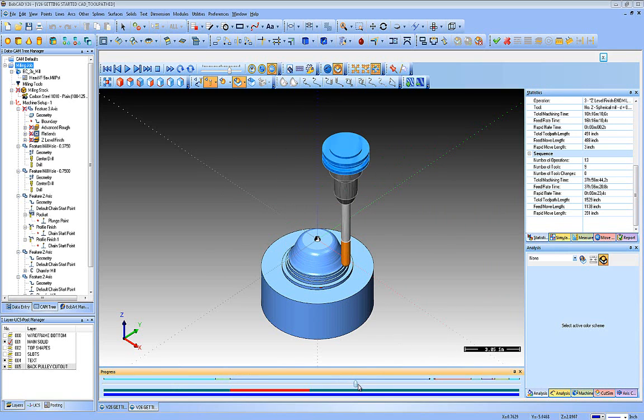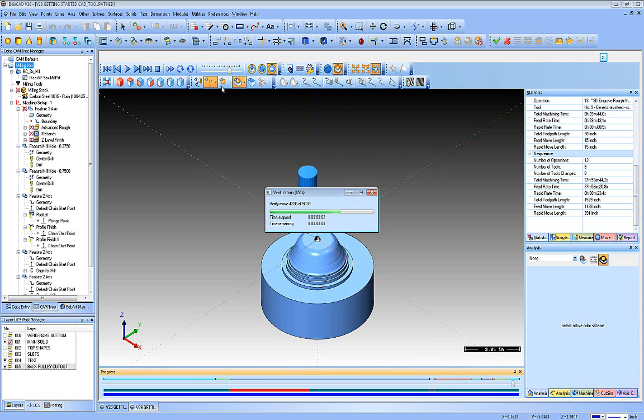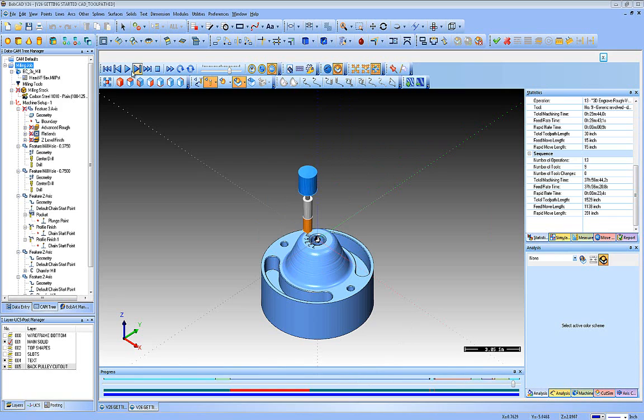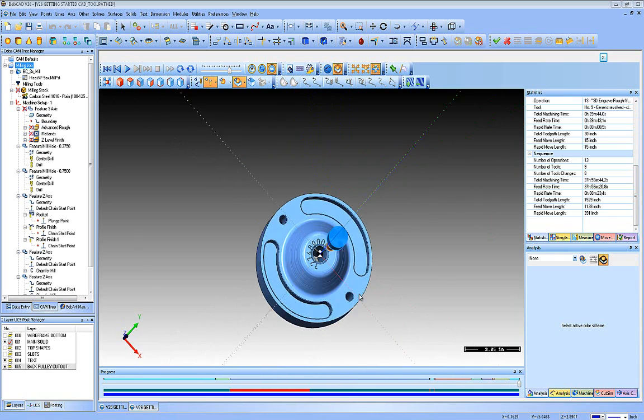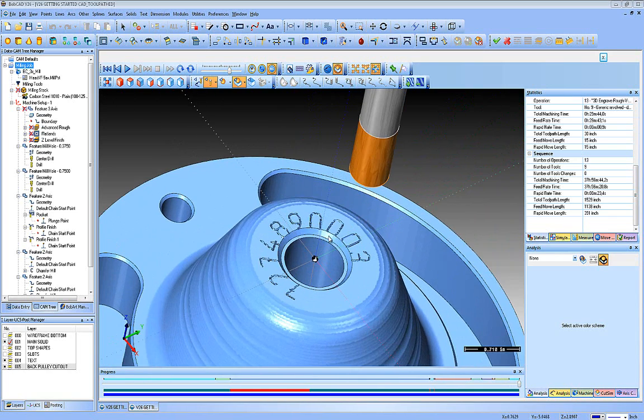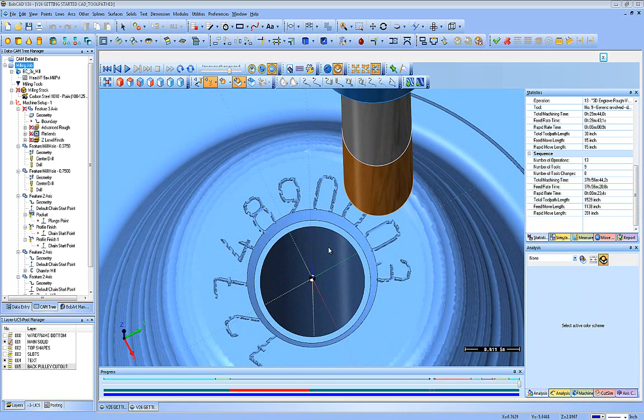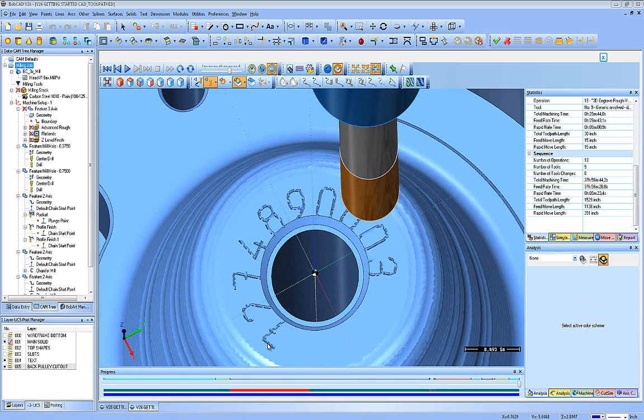So if I didn't want to wait on this any longer, I could simply just grab it, slide it across to the end, or almost to the end wherever I want, give it a moment to fast forward, and then play it from that point on. There's my finished result. Now a couple things I want to show you here real quick. Obviously my tool is not going to make those shapes in there. That's a graphical display. Better the graphics, the better the simulation.